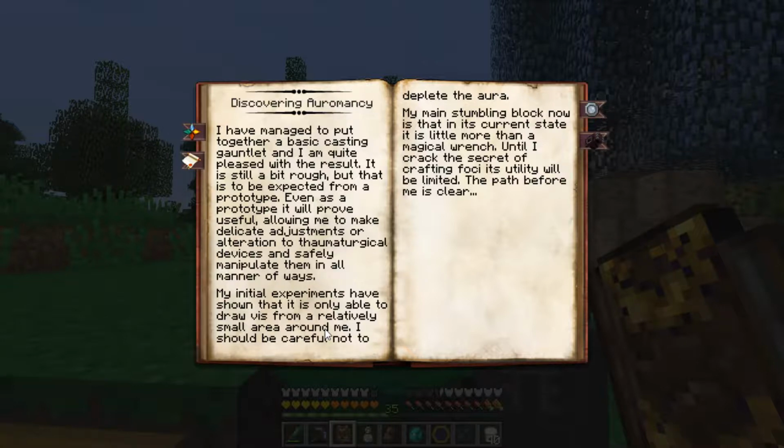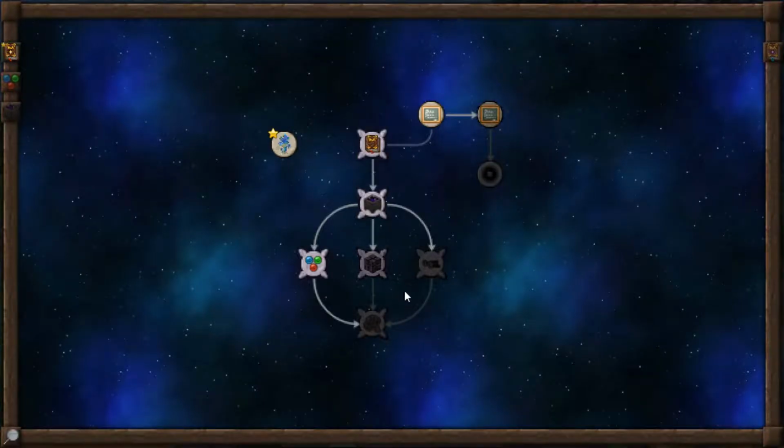I don't know. My initial experiments have shown that it is only able to draw Vis from a relatively small area around me. I should be careful not to deplete the aura. My main stumbling block now is that in its current state, it is little more than a magical wrench. Until I crack the secret of crafting foci, its utility will be limited. The path before me is clear. Sweet.